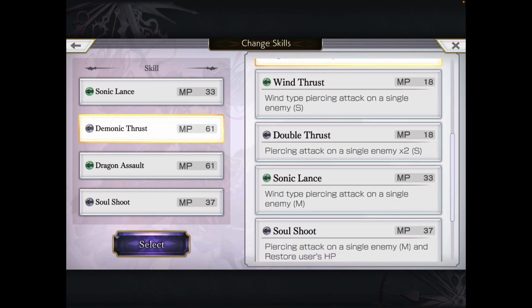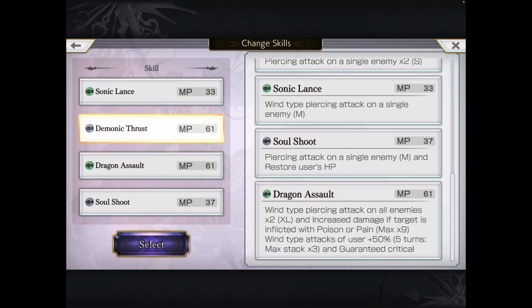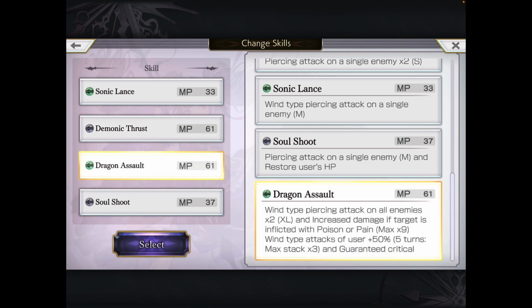We also have some of the other moves, Wind Thrust, Double Thrust, Sonic Lance, which will be upgraded as well. Soul Shoot is also upgraded. And finally, of course, our favorite DPS move, Dragon Assault. So again, feel free to take some screenshots if you want to compare the descriptions before and after.